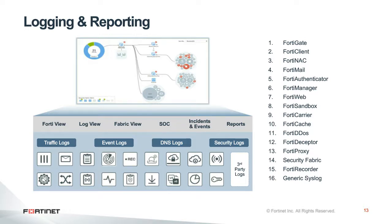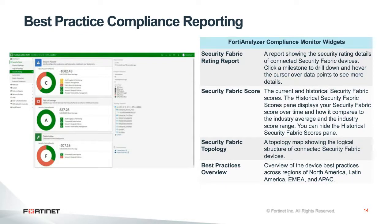The second key capability is around compliance reporting. Now, compliance is a great tailwind, and we see a lot of customers coming to us and saying, how do you help us with, for example, PCI DSS compliance? How can you help us with NIST framework? How can you help us with CIS framework? So we've built that into our fabric, and we have an entitlement or a subscription service called Security Rating, which is an attached service to the FortiOS. So for example, as the customers purchase our firewalls, irrespective of the form factor, they can get this attached service on top of that firewall.